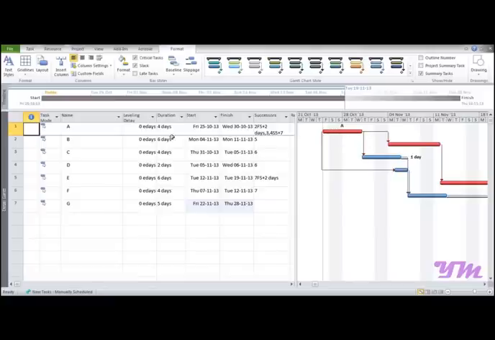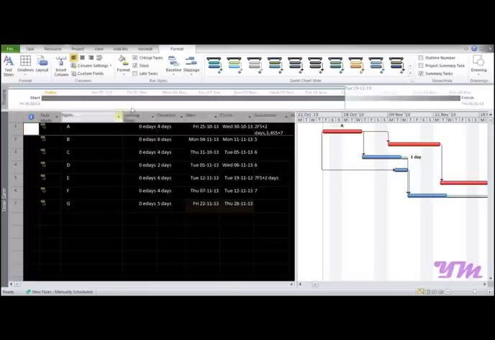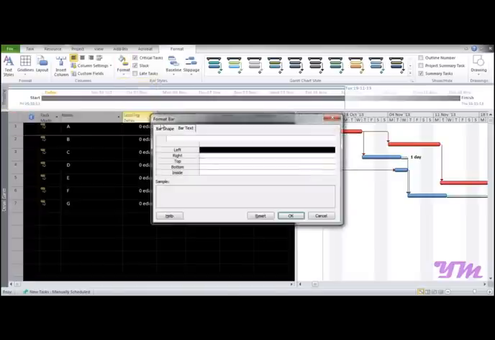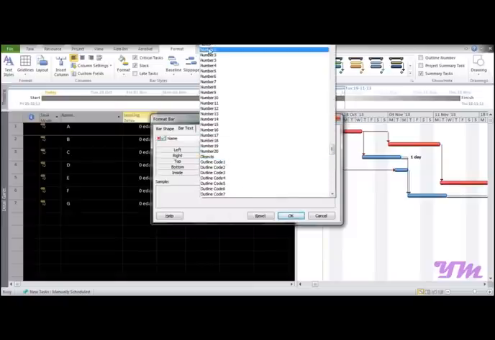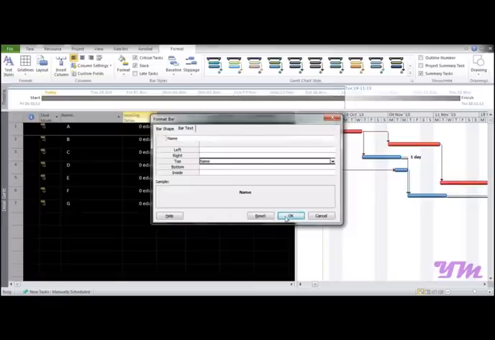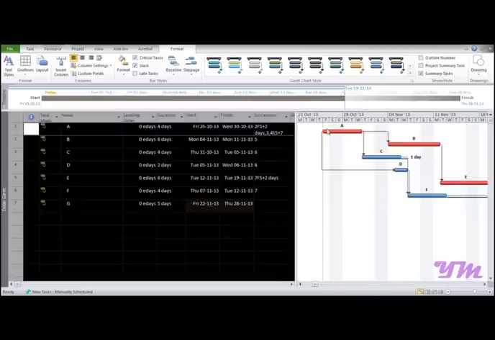Now you can see, as we were over here on the task A, only the single task, that is only the single bar, has got this nomenclature. So if you want to get it for all the bars at the very first time, you just need to click over here, that is in the small box that, as we did earlier, selects the whole working sheet. Just click over here, go on to format, bar, then again we need to put it on top. So top, press name, and we can get name, press OK.